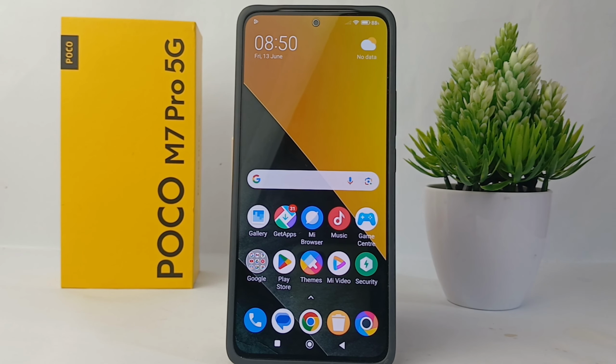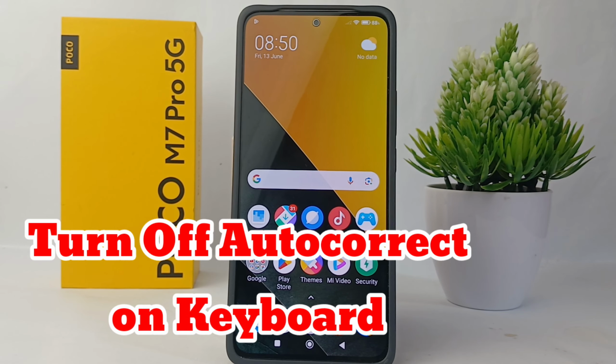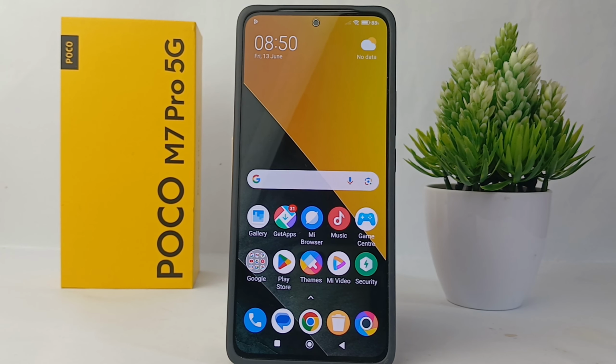And in this video, I would like to share with you a tutorial on how to turn off autocorrect on the keyboard on Poco M7 Pro. Alright guys, as we know, the autocorrection feature on the keyboard helps us type easily without any typos or mistakes.